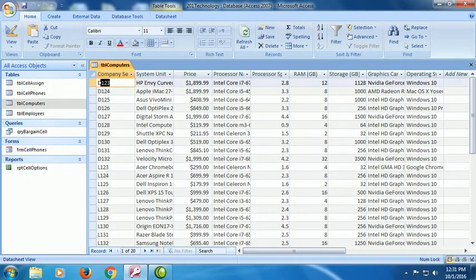All right. I'm content with the addition of this new table about computers with the data that we've got in it. So we're going to stop here for now, and our next video will begin looking at things like queries and relationships.